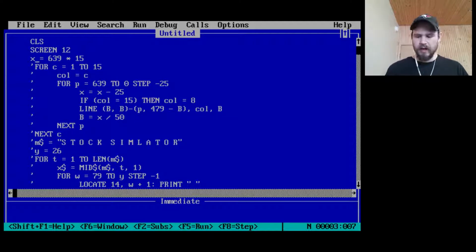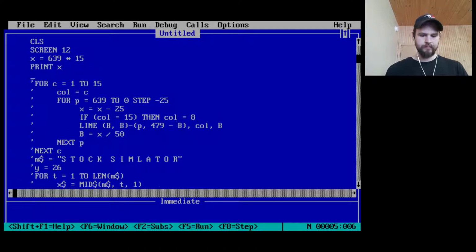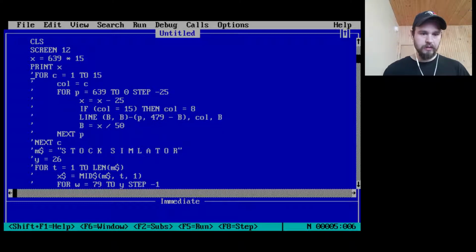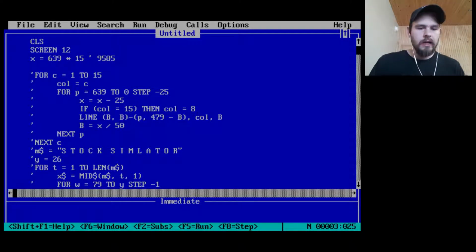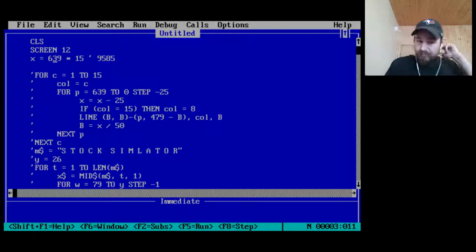Okay, so 639 times 15 is what? 9,585. Let's keep that in mind. It suggests that because screen 12 is 640 width, this is the width, and I'm doing something for each x value 15 times, I think.